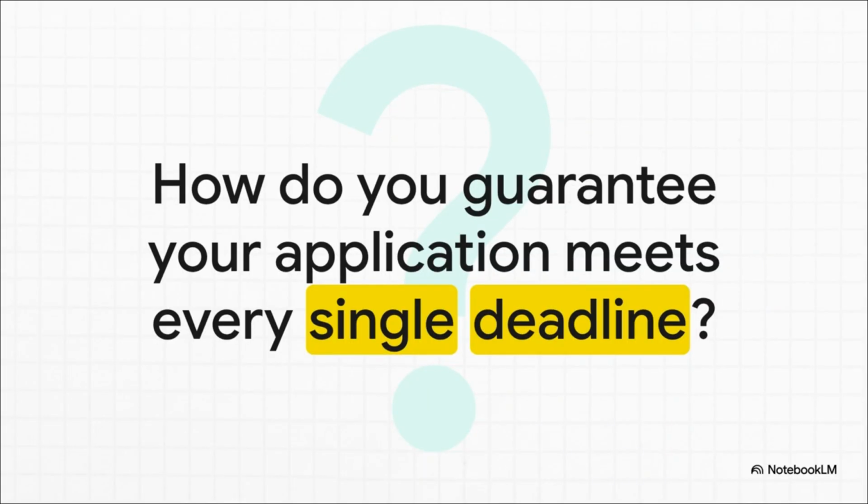Your app is probably running some mission-critical stuff. Loan approvals, insurance claims, you name it. A missed deadline there isn't just a oopsie. It can be a huge compliance risk, a customer service nightmare, or a real hit to the company's wallet. So how do you weave a safety net right into the fabric of your application?